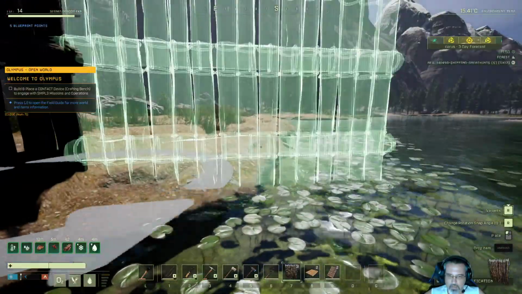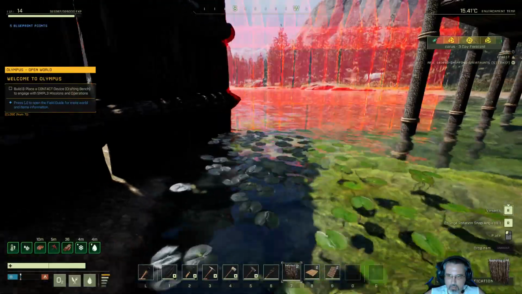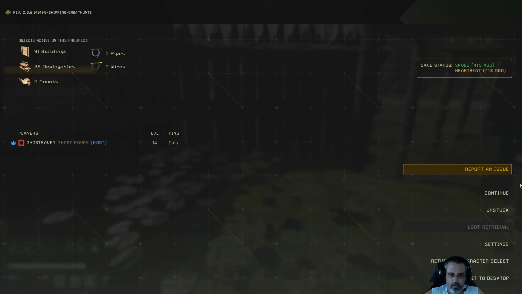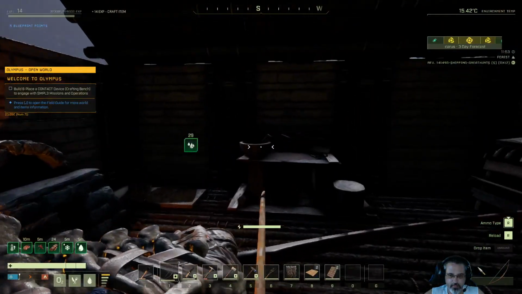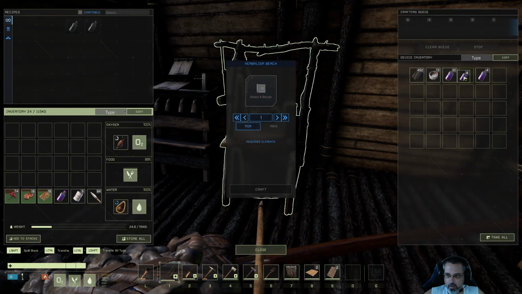I want to go back the other way. Like that, yeah. Okay, I don't know what that was. I pushed a button by accident. Okay, so we've actually closed off. We've got a nice perimeter fence. That's quite good going. Quite excited about that.